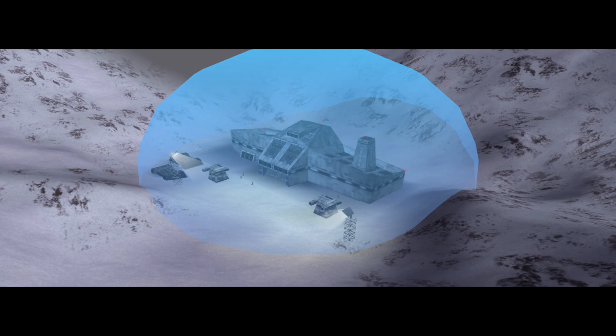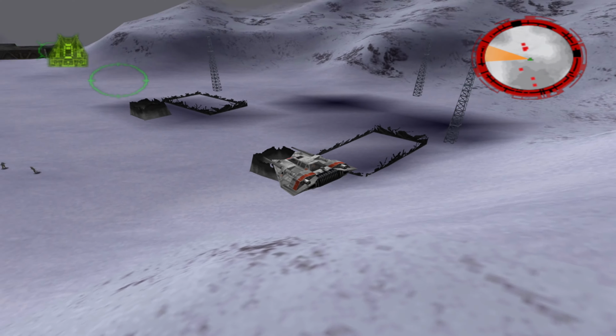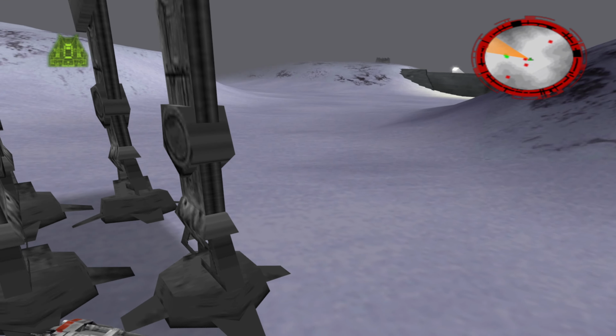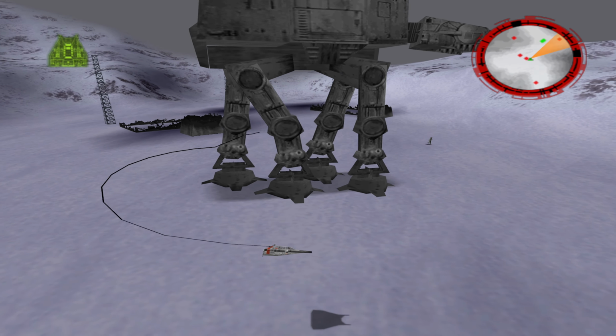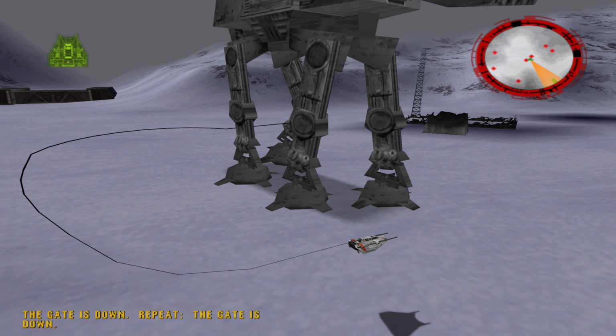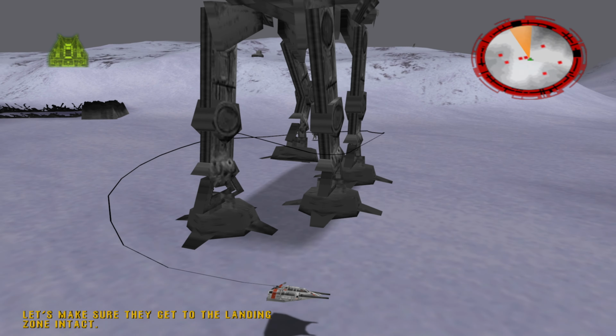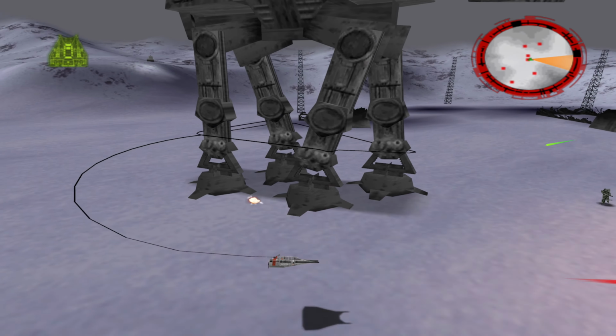Good job. The gate is down. Repeat, the gate is down. Let's make sure they get to the landing zone intact.